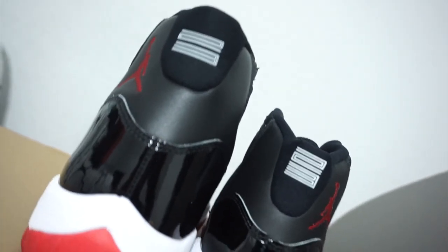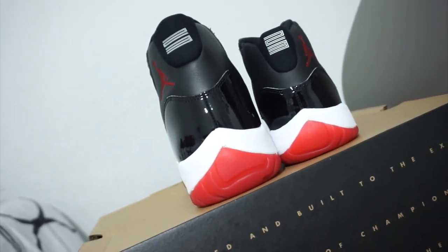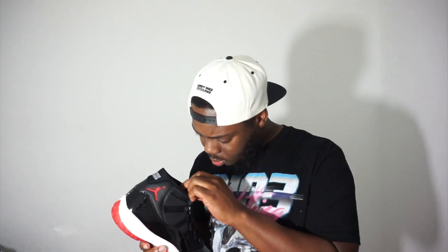And why does the 23 feel better on the kids pair than this pair? The 23 is thicker on the kids pair, but whatever. This men's shoe size, I would try it on, but I'm not going to. I wish I could, but I have my size soon. Oh, there's thread on this. And it got Nike Air on the insole, which I can see. I don't know if the kids pair has Nike Air on it.